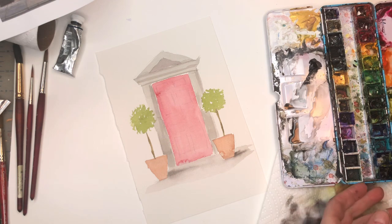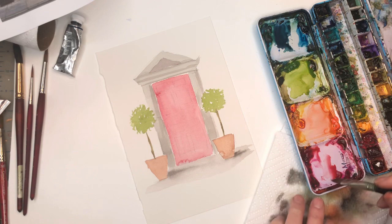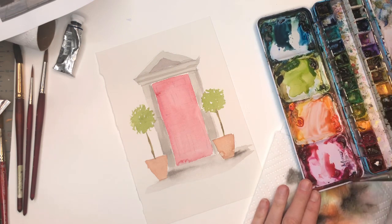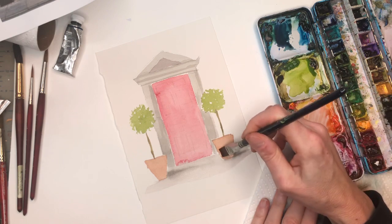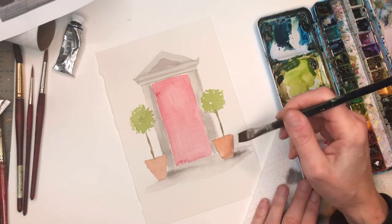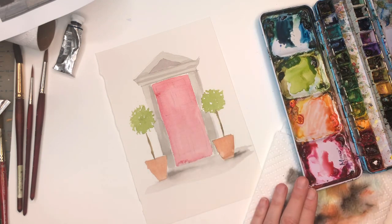And the topiary, I'm going to add a little bit darker greens. Oh, see what happened? That water got in there, wrecked my little topiary pot. I'll just go and fix that. And you know what? If it did that, who cares? It's still kind of quaint. I'm going to add another orange wash in there.